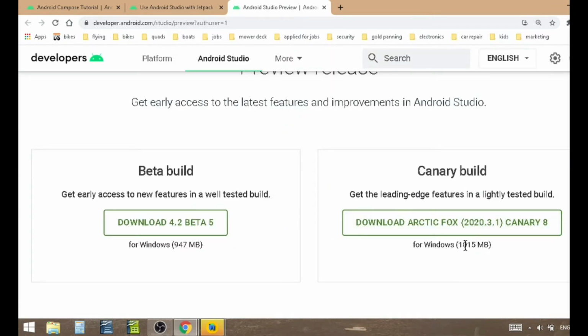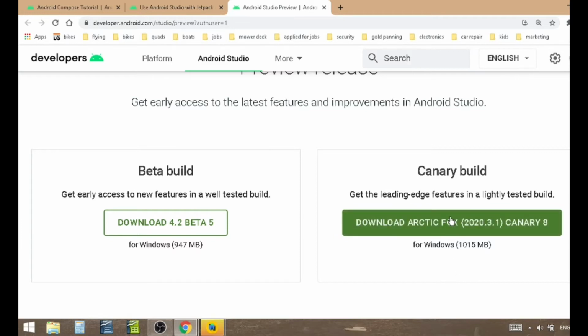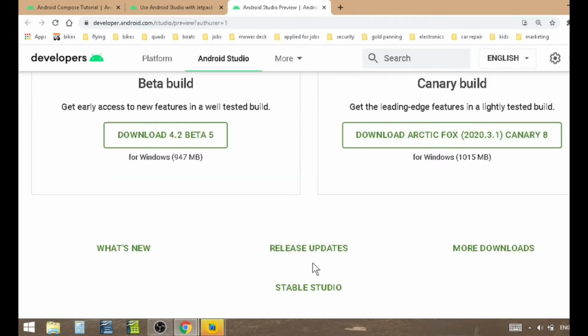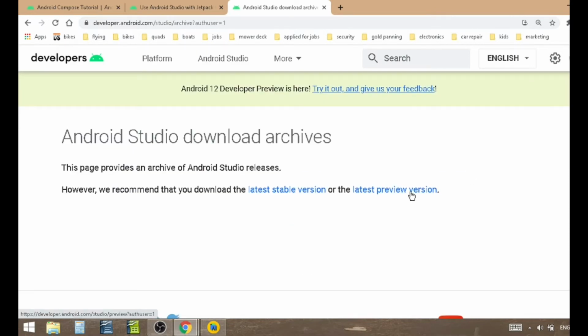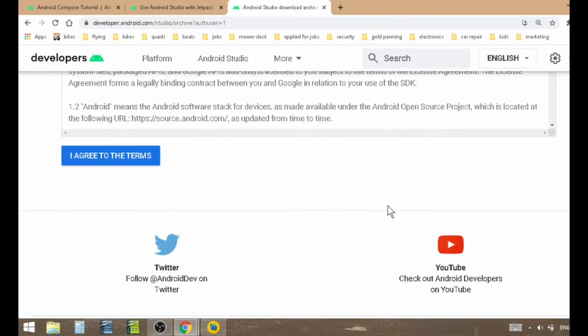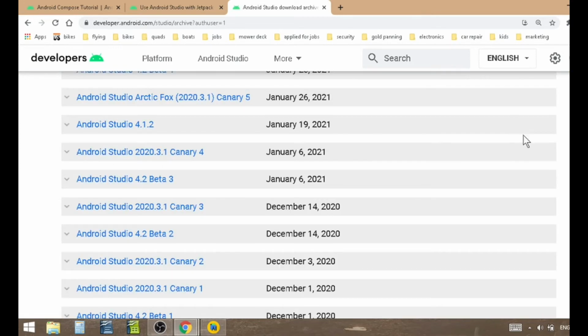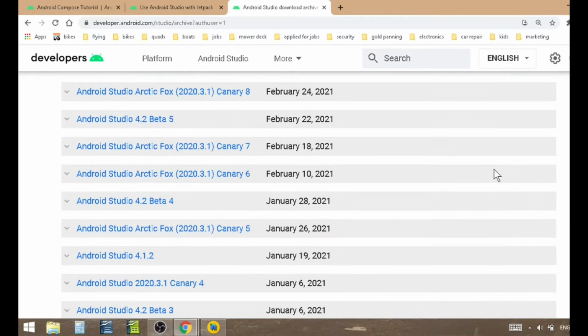The current version is 8. Now I downloaded 8, and I worked far too long on trying to get 8 to function properly. And I finally gave up, to be honest. So, more downloads. Agree to the terms. And here we find Android Studio Arctic Fox Canary 7.